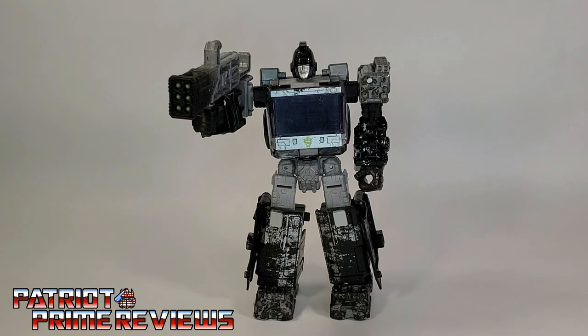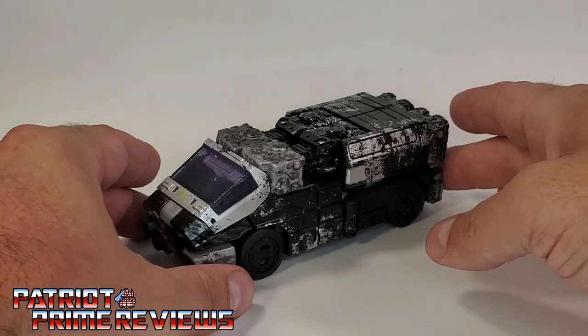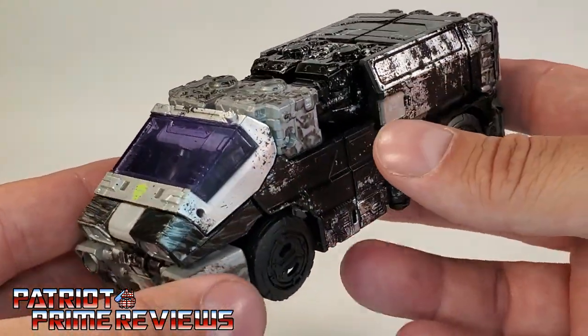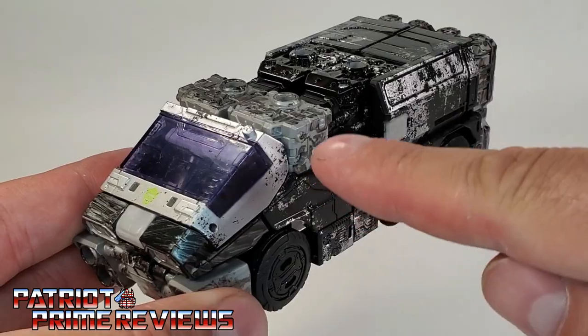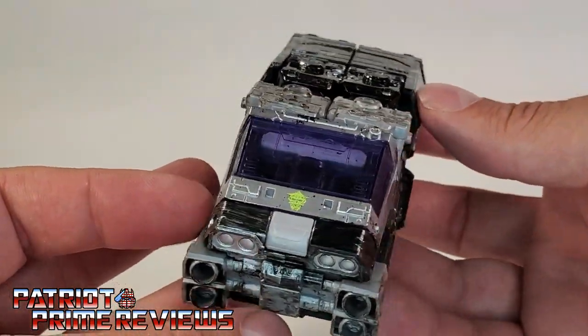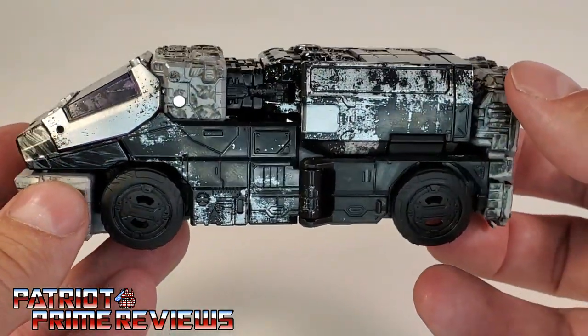Now let's take a look at the Decepticon drone in vehicle mode. In vehicle mode, the color scheme carries over very well. I mean, I dig it. It looks really good, though there's a lot more silver right there on the canopy than the rest of the vehicle. That does kind of stand out, but still, it doesn't look bad.